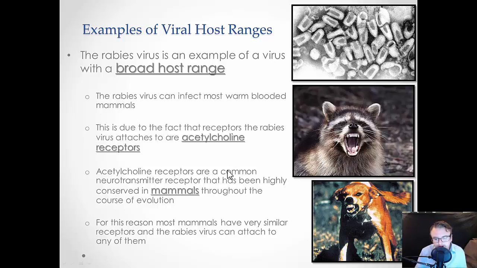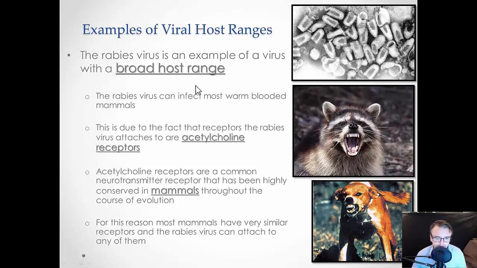But what happens here is that the virus infects brain tissue, and more specifically, it's infecting a type of receptor in the brain called an acetylcholine receptor. Now, these receptors can actually occur throughout the body, not just in the brain. But ultimately, the effect carries over into the brain. So the acetylcholine receptor is a receptor that has actually been conserved throughout evolution and is found in most warm-blooded mammals. So while you and I and a raccoon and a dog may all be very different, from a basic fundamental standpoint, we have identical brain receptors called acetylcholine receptors. These receptors haven't changed that much in the course of evolution, and all animals share virtually the same receptor.